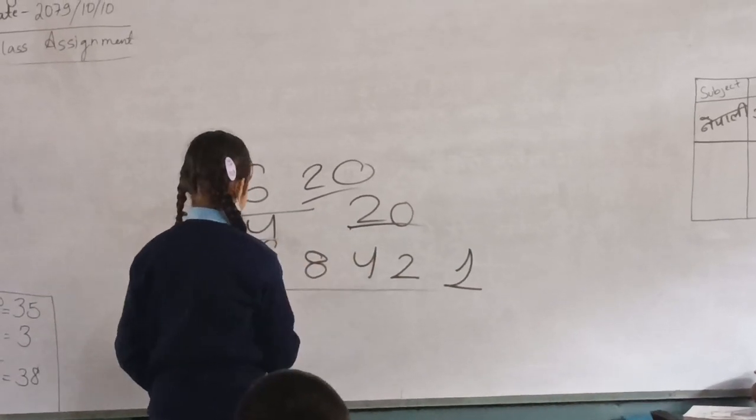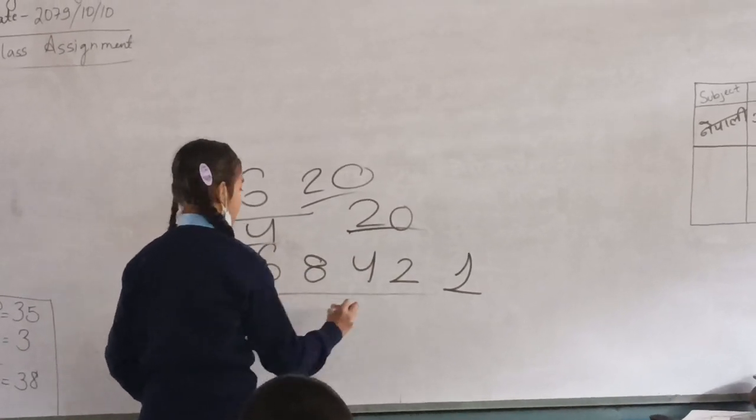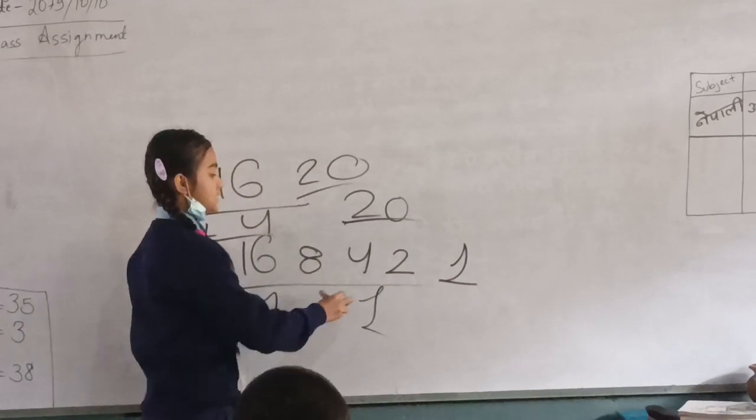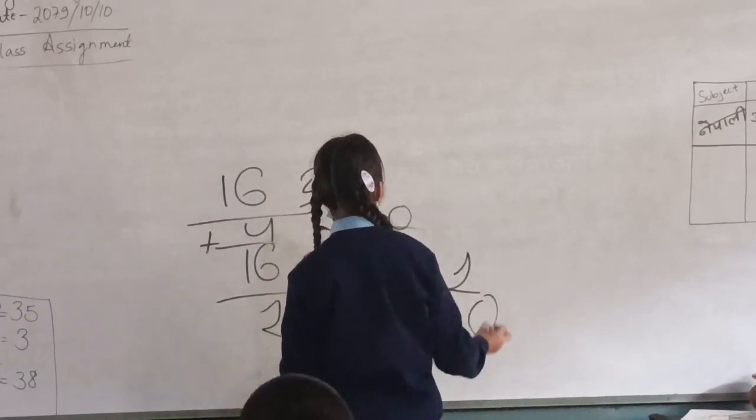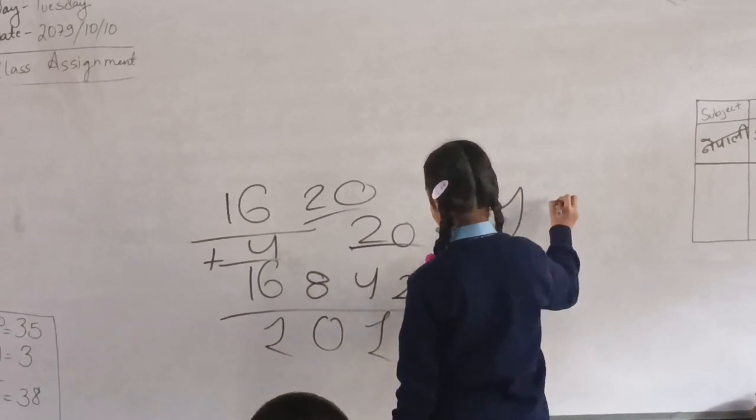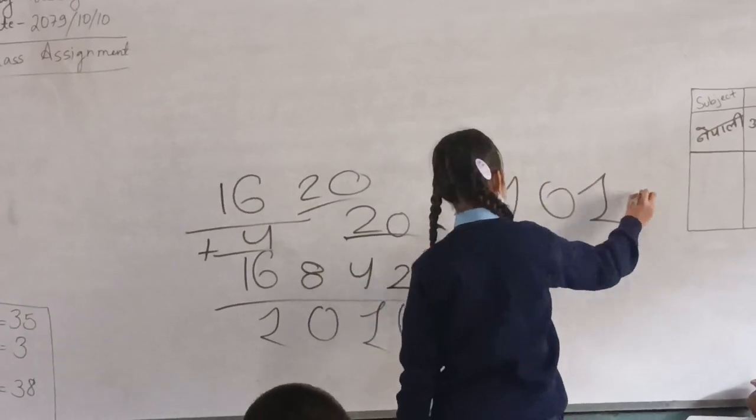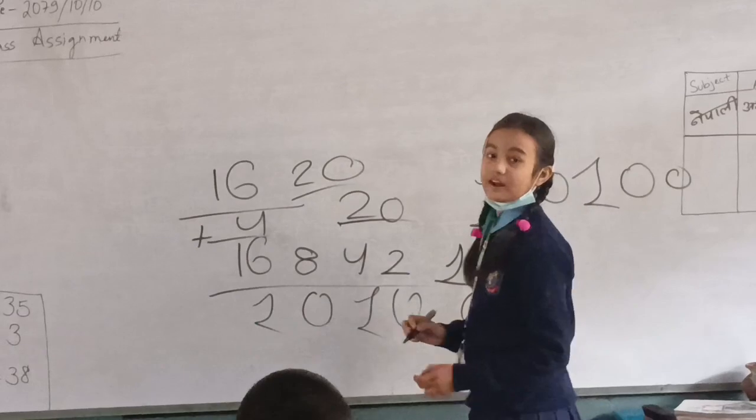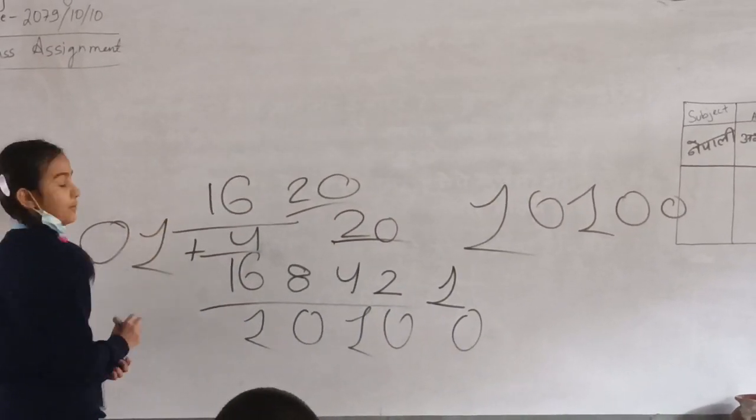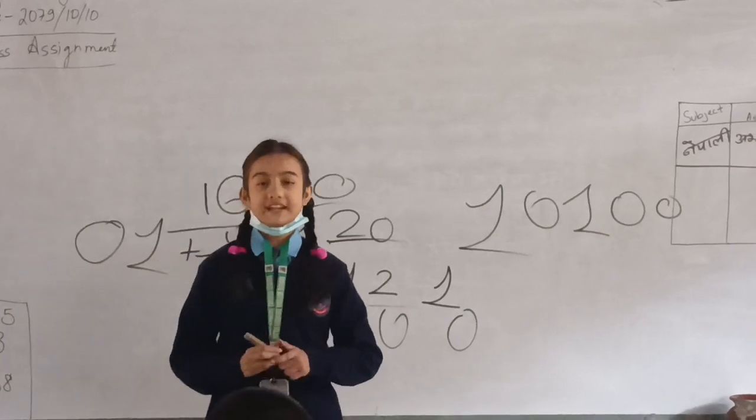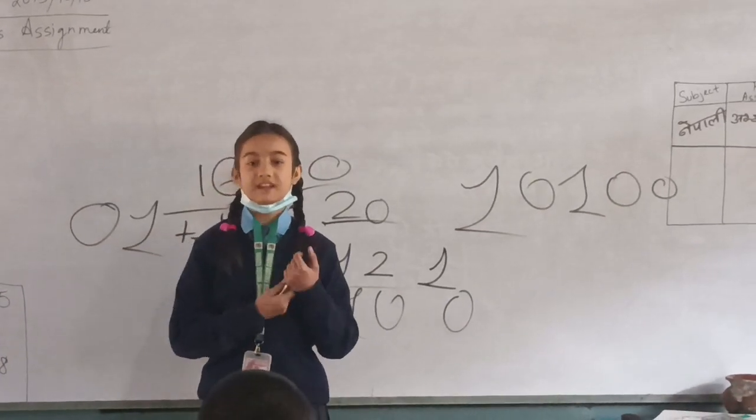As we have used 16 and 4, the numbers which we have used will be 1, then the numbers which we haven't used will be 0. The final number which we get is 1, 0, 1, 0, 0. The numbers that we most commonly use are 0 and 1. Without these two numbers you cannot find any numbers and you cannot use binary digits.